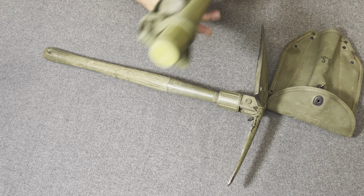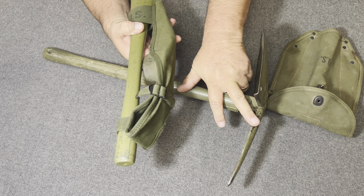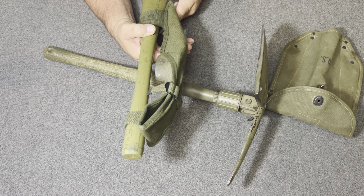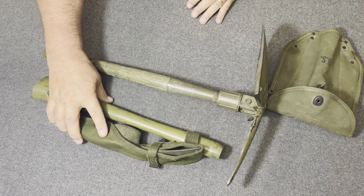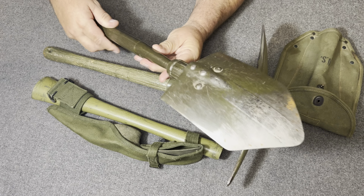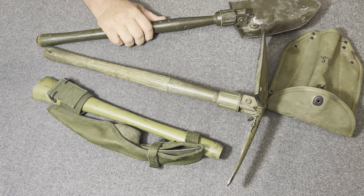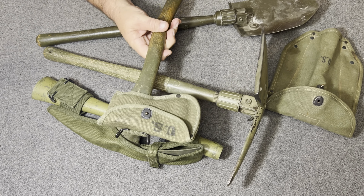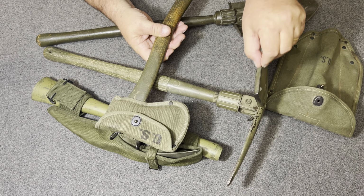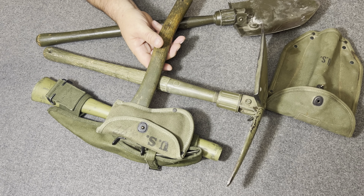First of all, the M1910 pick mattock. Okay, see, by them adding a pick here, you could use that as a mattock for digging. So it was designed to replace the pick mattock. It was designed to replace the M1943 entrenching tool right here, okay? And then it was also designed to replace the M1910 axe. And you would do that by sharpening one side, replacing the axe.